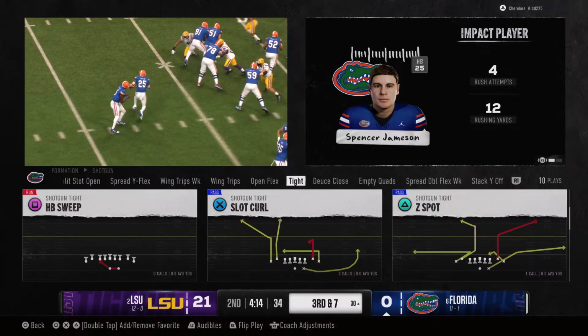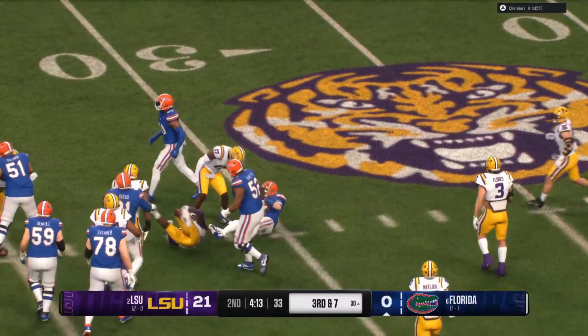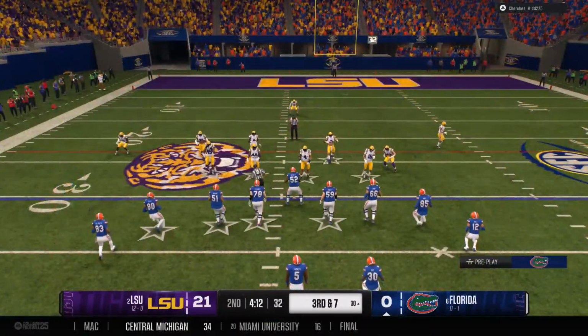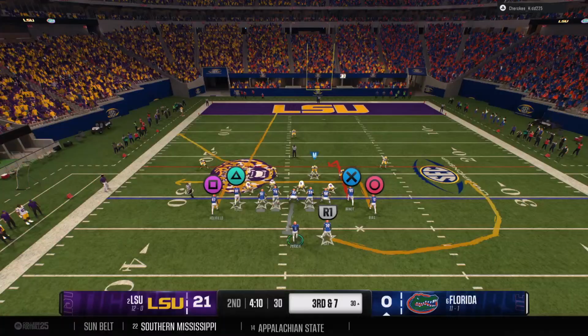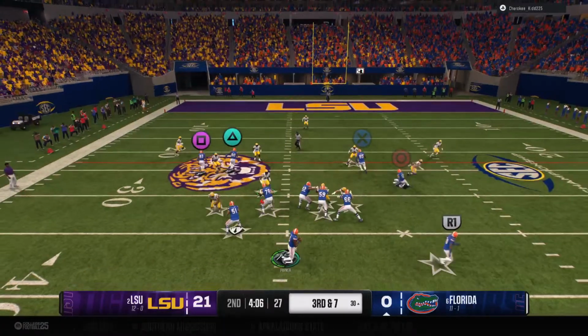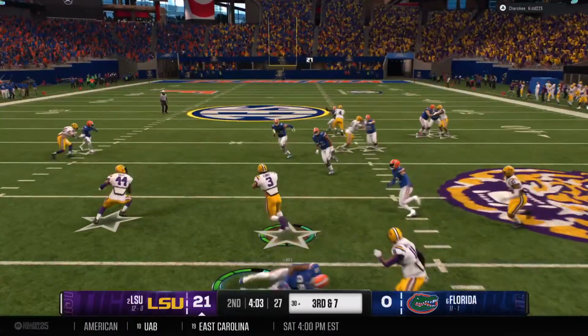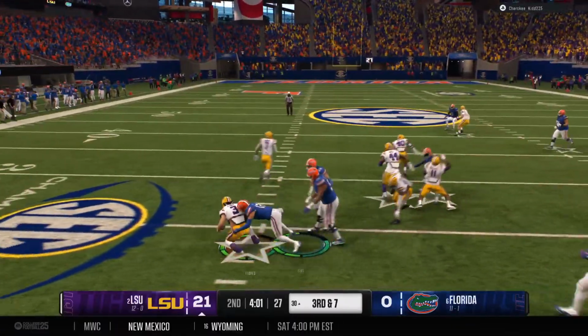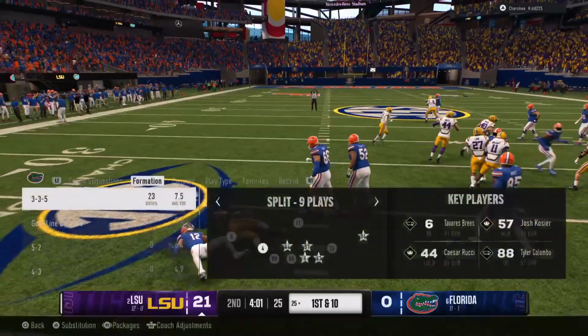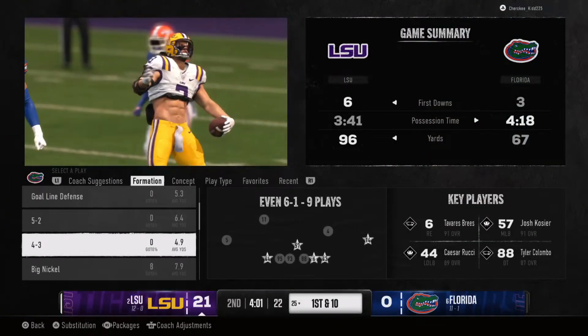You know, in that era that we live in right now, everybody wants to spread the field around, try to create space, try to create one-on-one matchups, and the defense has countered over the years by trying to play out wide. But here's a great example. The defense has the ability to play wide, but still be solid at the line of scrimmage. And the pass is intercepted as he throws into double coverage that time. It's a short return to make the tackle at 25, but what a play for this defense.